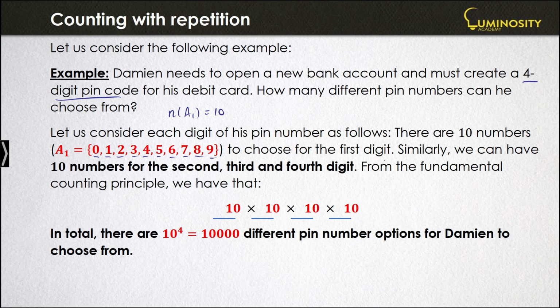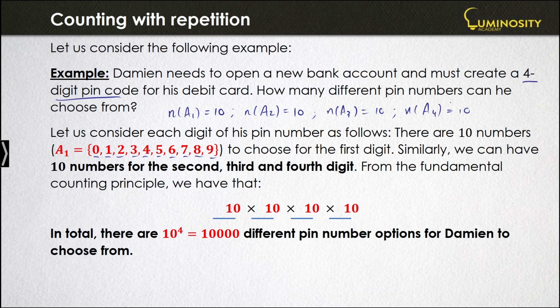Similarly, he has 10 numbers to choose for the second, the third, and the fourth digit, because when creating a PIN number for your bank account, there is no restriction on saying you can't have a PIN code of, let's say, 7777. Unless the bank specifically tells you that, there is no restriction on what you can have. So the number of elements in the second digit is still 10. The same for the third digit is 10. And the fourth digit is 10. So A1, A2, A3, A4, those sets represent the possible digits that he can choose from to enter in his PIN code. And the number of options he has for each digit is 10 each.